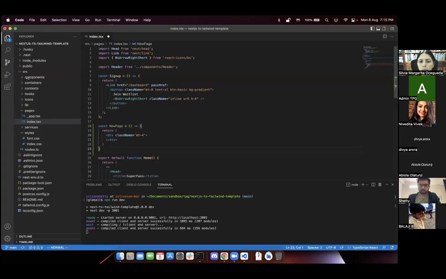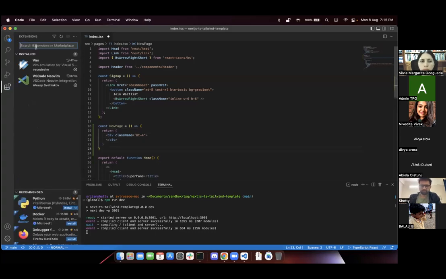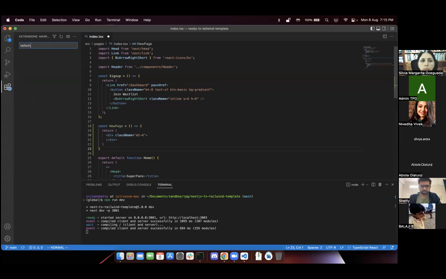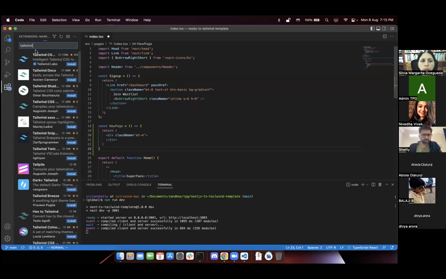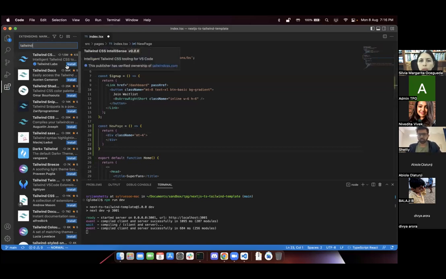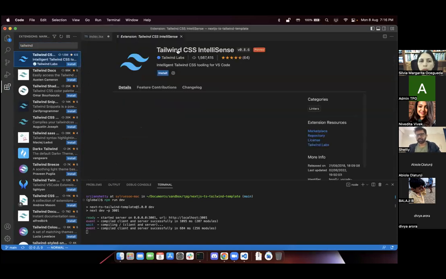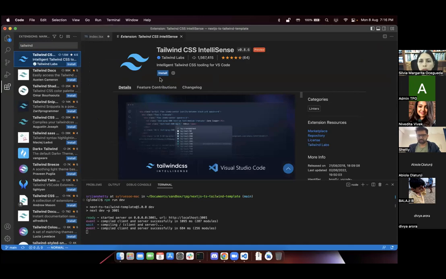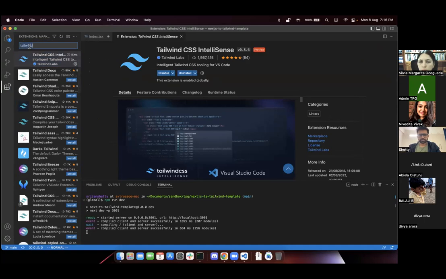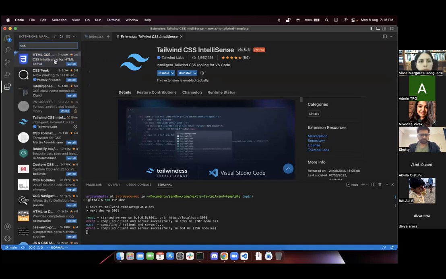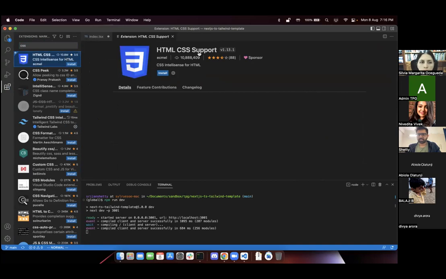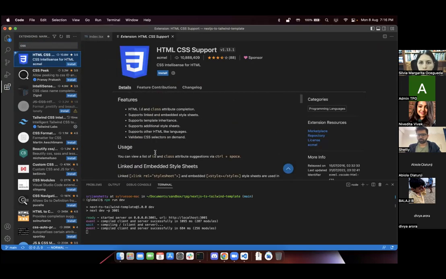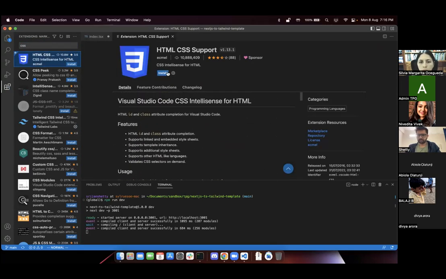Some of the completions which are nice in VS Code: I can just go to search and extensions. Tailwind CSS. So this is just a CSS library. The whole idea is whatever library that you want, you can just go over here and find it. This says Tailwind CSS IntelliSense. I'll install it. I'll also find some library for maybe CSS. So this says HTML CSS Support. We will most often be using CSS over here, so I can just install this as well.